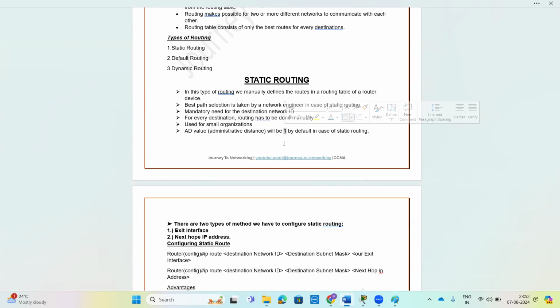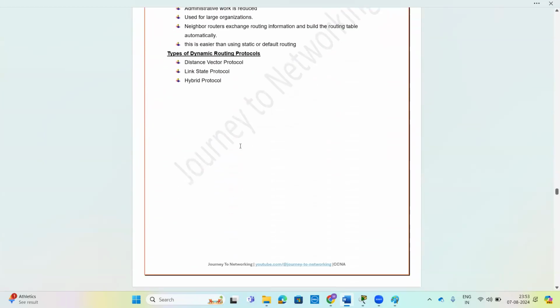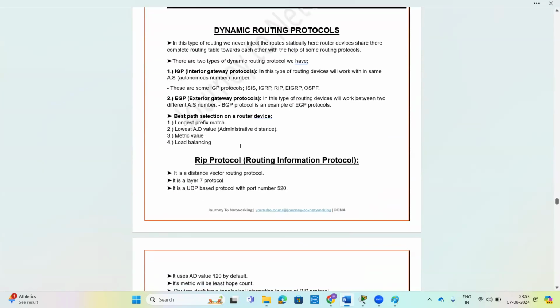OSPF, EIGRP, RIP and BGP all have AD values. On the basis of the AD value only, it is decided which routing protocol will be selected. For that, I'll give a brief overview.